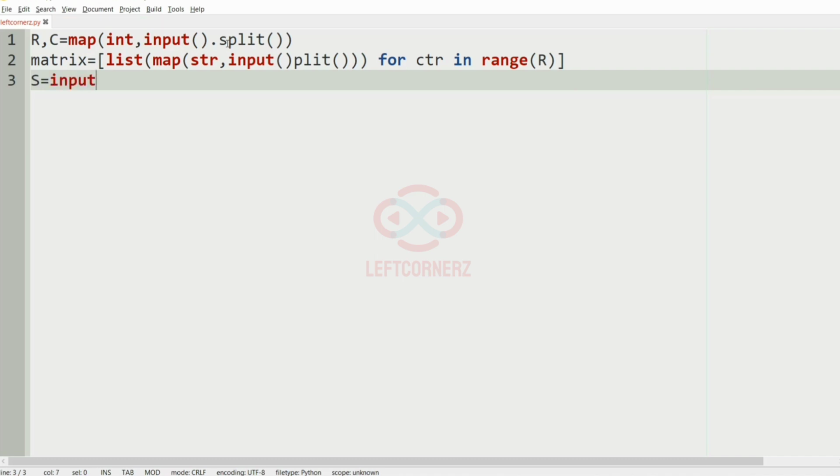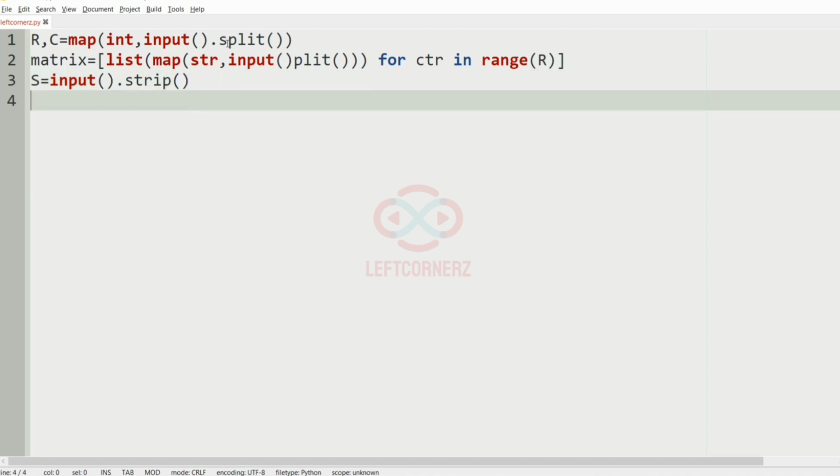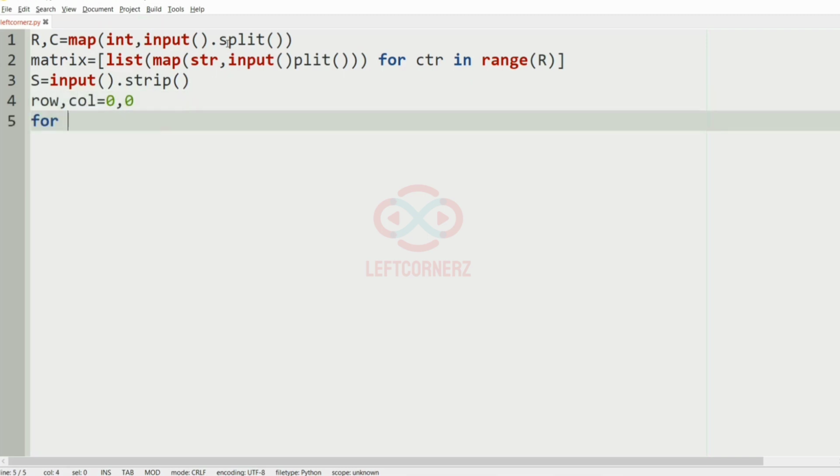Then we'll get the input string S. Then after that we'll have the variables row and column as 0, 0.